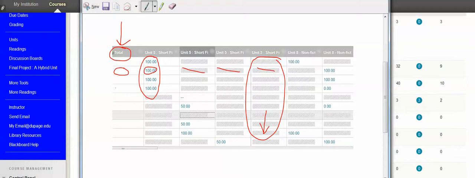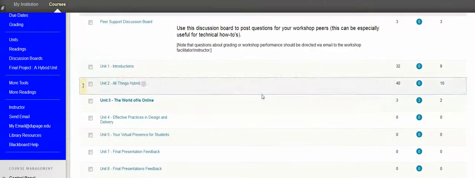So the grades that students got were calculated correctly, but it's not very convenient for you as the faculty member to try to be building a course that equals a certain number. I like 1,000 because it makes for easy math, where your total doesn't actually reflect what each individual student total is going to be out of. Hopefully that makes sense. If it doesn't, just avoid the group function altogether.